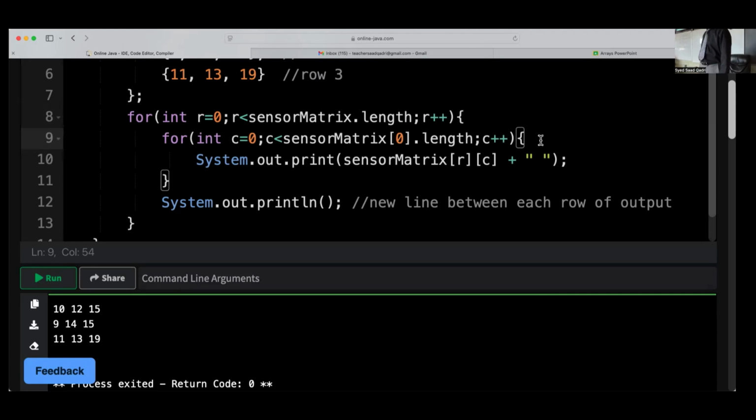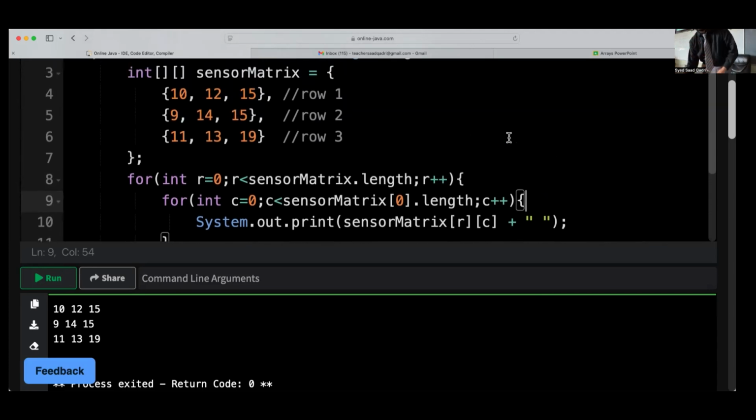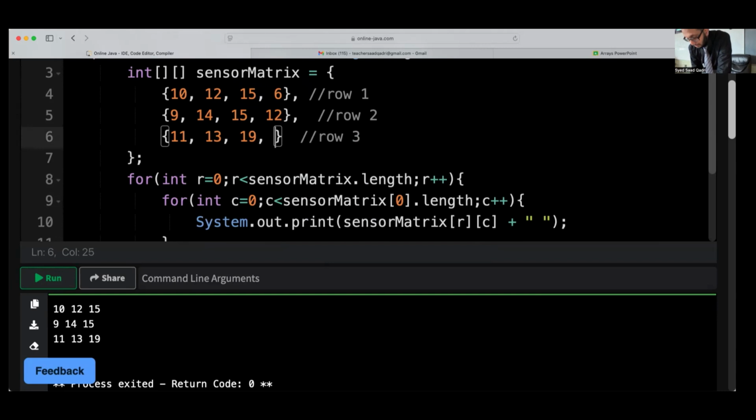This is extremely beneficial if you are planning on increasing the size of your array. You wouldn't have to change a thing at the bottom. In the previous logic, you would have to go and keep changing all the max length numbers from 3 to a higher or a lower number. But now let's say after I make this change, if I go up here and I decide to make it a four value row, so each row now has 4 values.